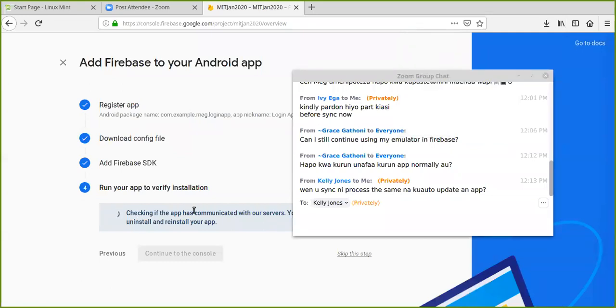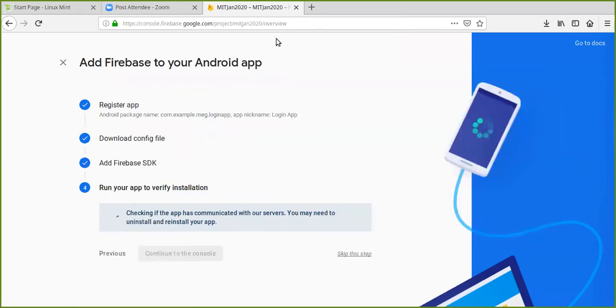So for it to work, Grace, as in mine is taking time to sync, I think because my internet is a bit preoccupied, but ikisha kuambia run your app to verify, once you click here, you just have to go to your app. So you ensure you are in app here. When you pick your SHA-1 key, it will change up to SHA-1. So you have to change it back to app. Then you'll just, so you will use your emulator or your phone to execute the app. So let me use mine.